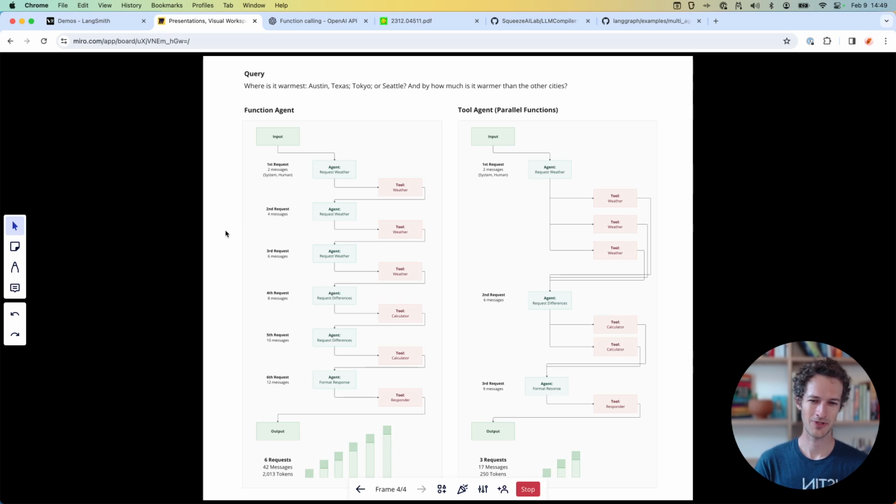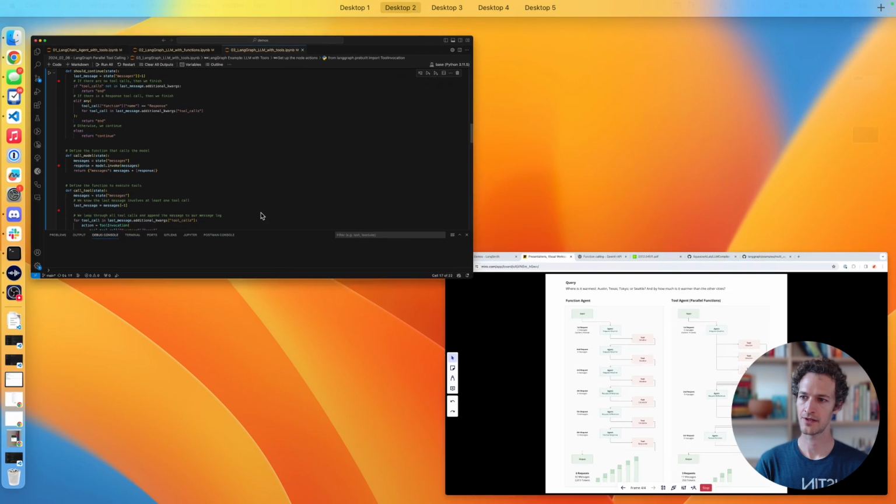So there are different ways to approach it, but when you have a really simple structure like this, parallel function calling is going to be a huge reduction for you. So a lot of different options. This is going to be the easy one that we're going to approach today. And so now we'll jump into the code here.